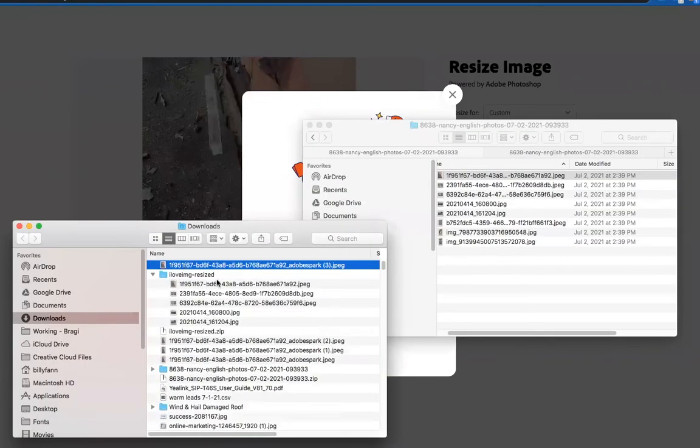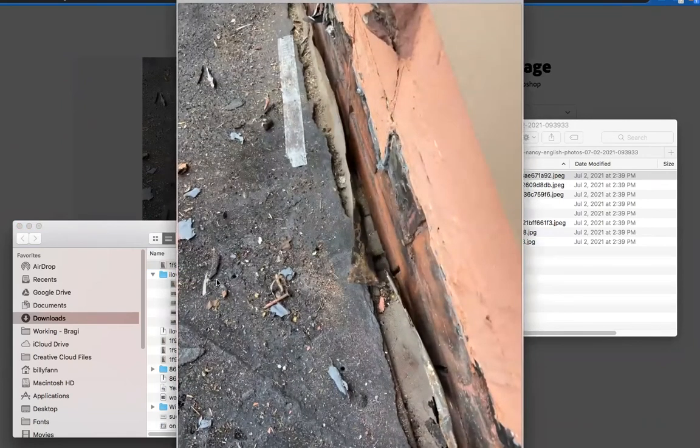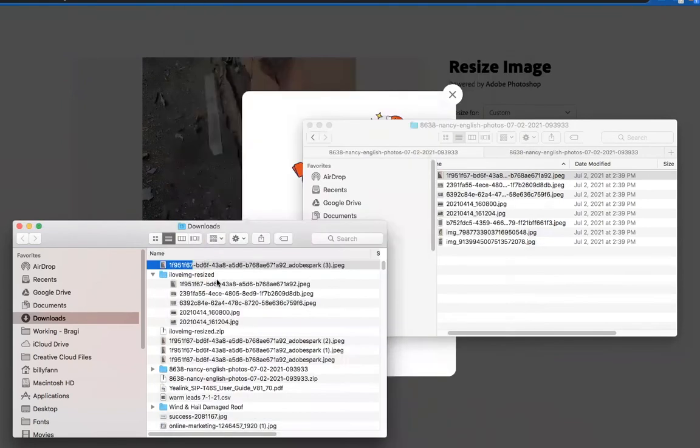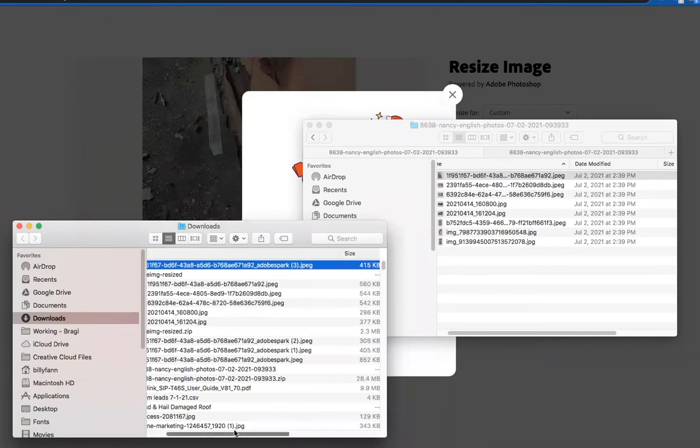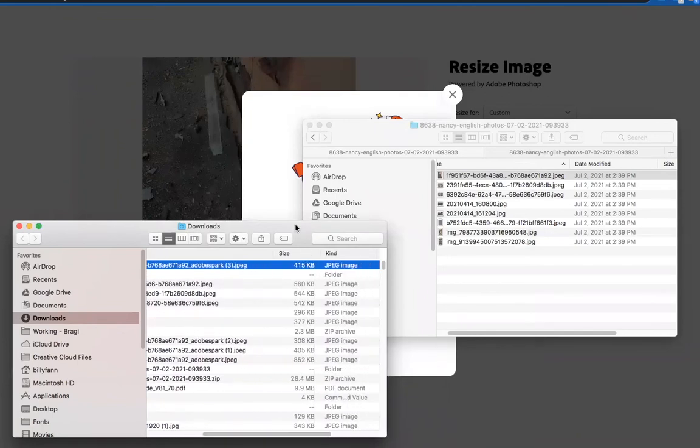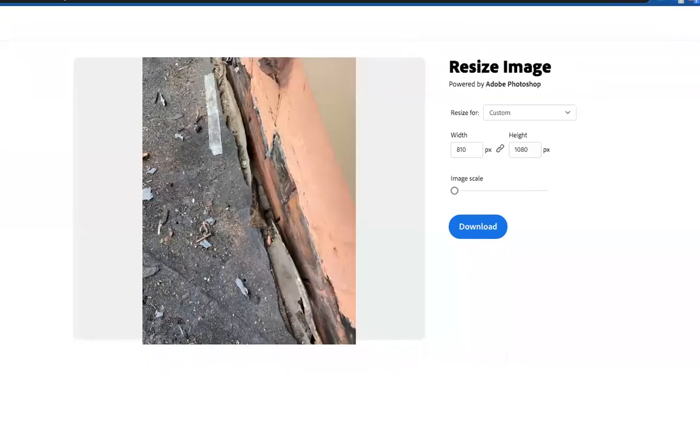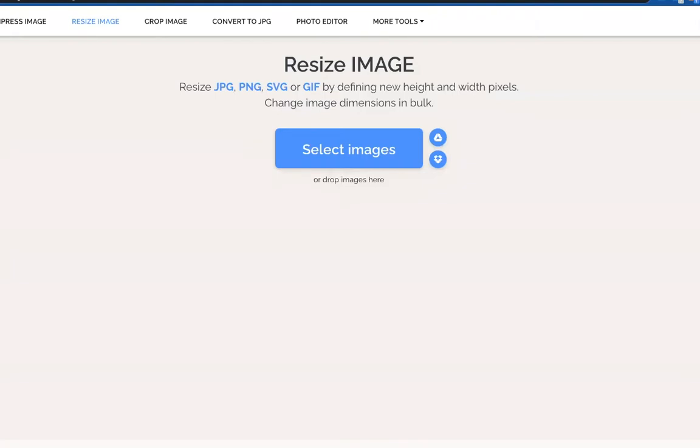It's the same image, just sized down. Now that can be uploaded into Lead Symphony. If you notice, that started out as 6.8 megabytes. It's now 415 kilobytes, which is less than a tenth the size it was. Now, if you have to do multiple images at once, I recommend I Love Image.